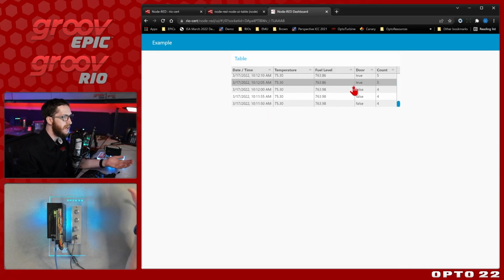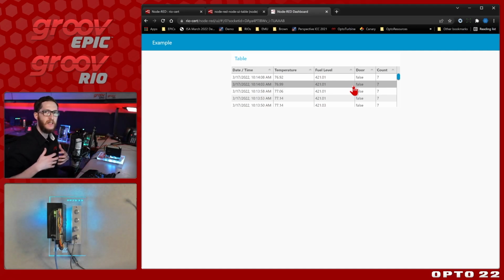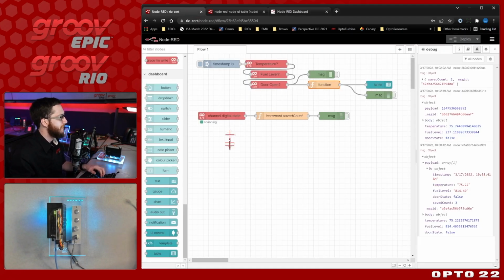But you can see I already have all of that saved data because it's a persistent list. Let's say I have 60 items in the list. Well, I'm always going to be at 60 items because I add a new one and then I remove the 61st. Add a new one, remove the 61st. I actually need to flush my list and start from fresh. So let's see how we do that.